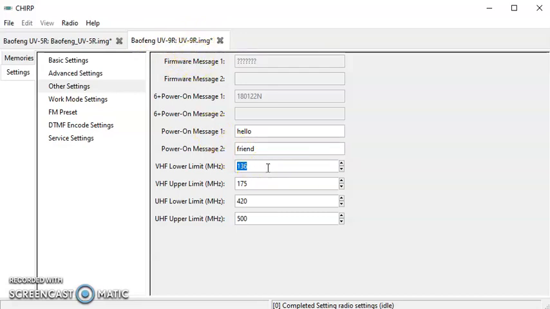Right here, it gives a software limit to the frequencies that I can reach. I'm gonna shoot for the stars and see how low I can go on here and expand what I can do. 130. Let's see, I want to go to the 900. 179. Here I want to go to 350. 400. And here I want to go to 900 again. That way it expands. If I find a frequency I want to listen to, I can program them in now.